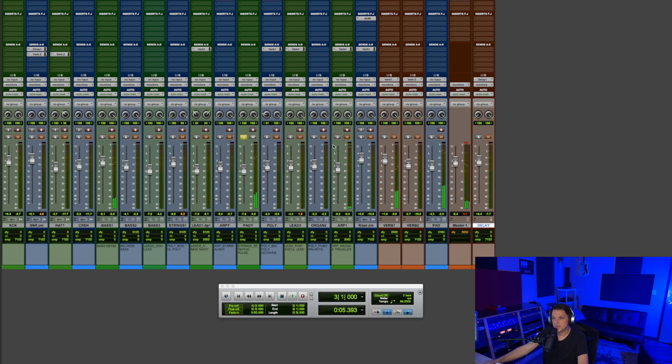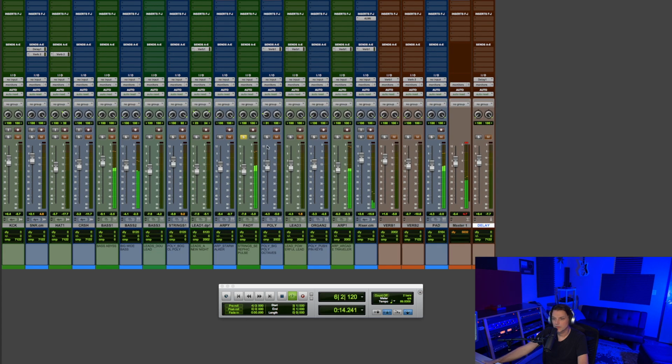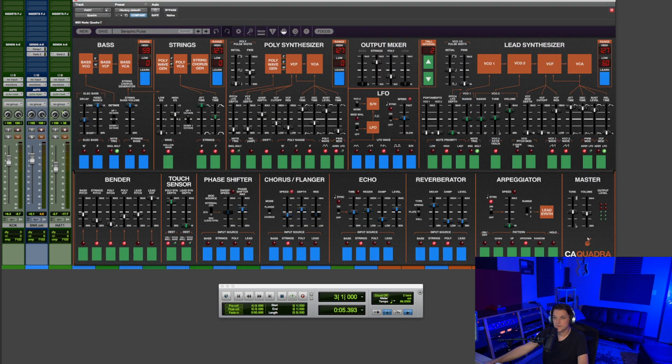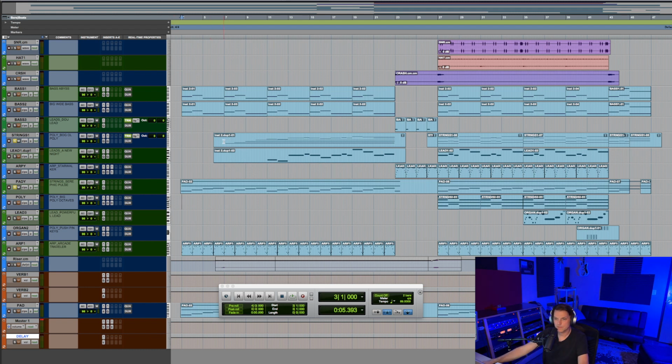So the main string sound I used in this was this sound. Actually, that's kind of more of a pad sound. I did use another string sound more often than that, but that one's in the strings section. It's called, I think it's called Seraphim Pulse. This is actually the main string sound I used. Let me play that.